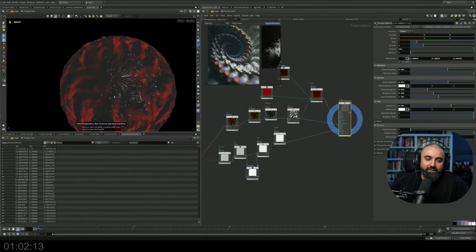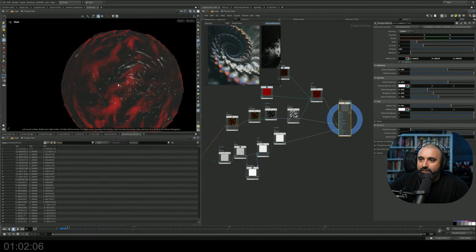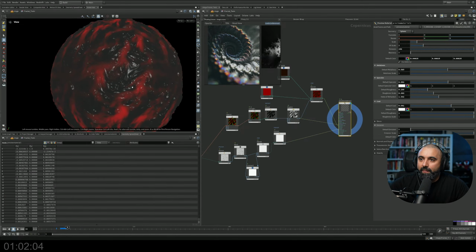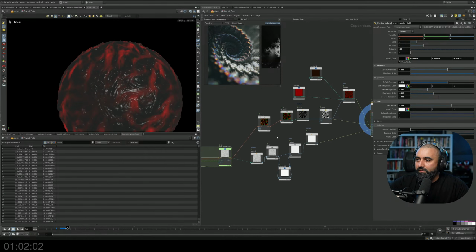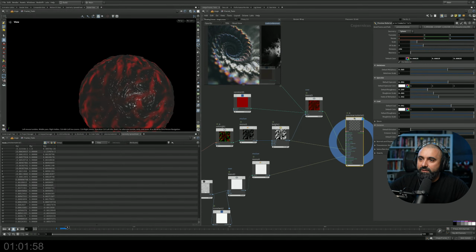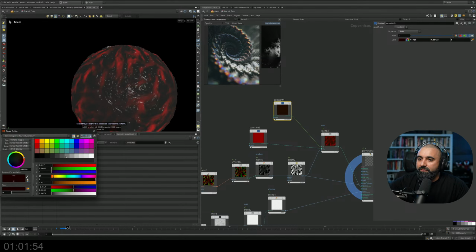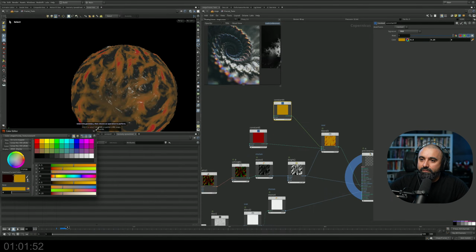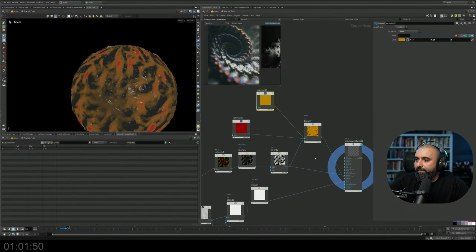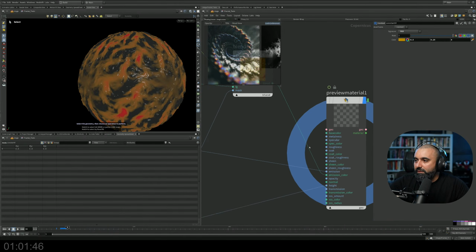Yeah, this looks kind of like the planetary gas stuff. You could probably make a planet with this if you put the correct colors and all that stuff. Reminds me of the sun too. You could change the color. Right now it's just on a mission.